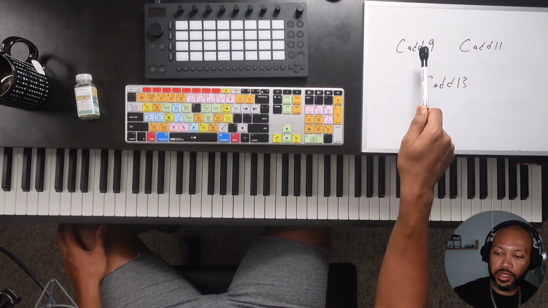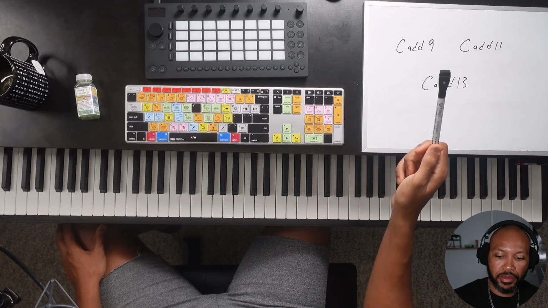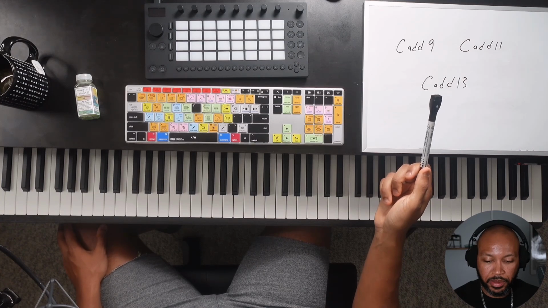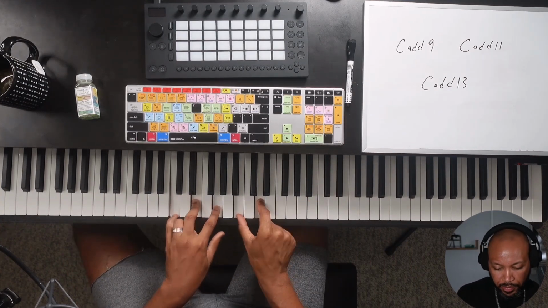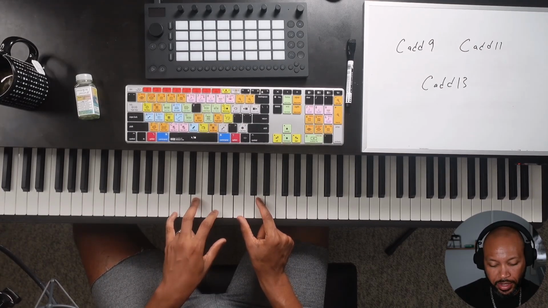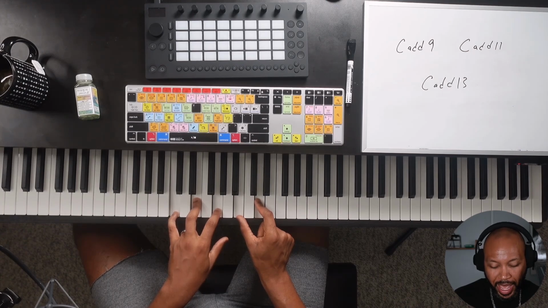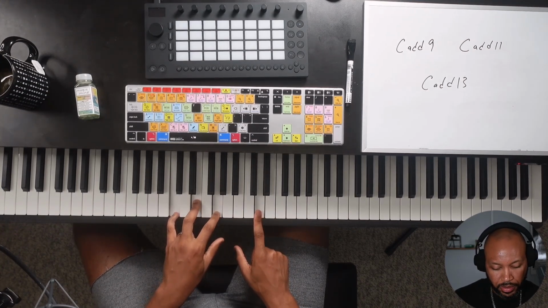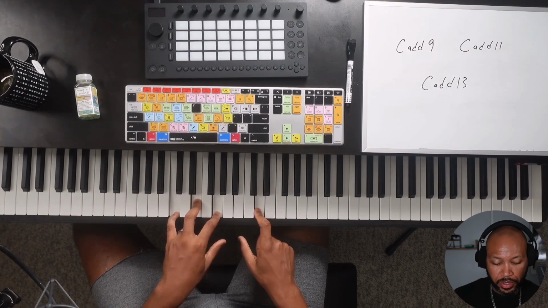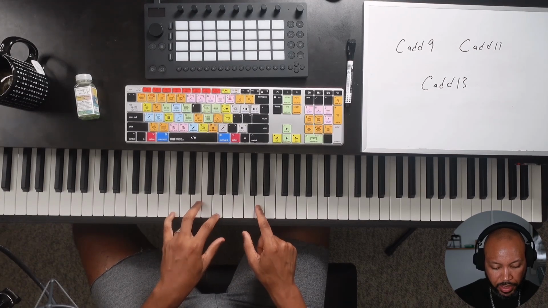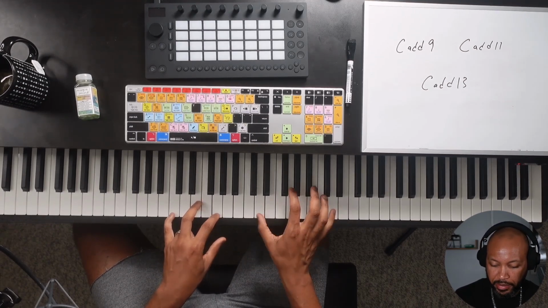So the difference between adding a 9 or a C9 or C major 9 or C minor 9 is that when you think about it, the C9, for example, has what? We just talked about it. Has all of these notes. So this is a C major 9, right? But a C add 9, what do you think is going to happen here? Well, we're only adding a 9 on top of a C. This is adding a 9 on top of a C. So let's play around with this a little bit really quick. Well, it's not much to even think about. It's just a triad and then adding a 9 up top.